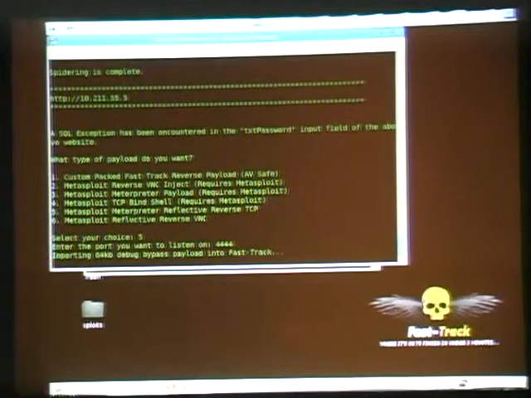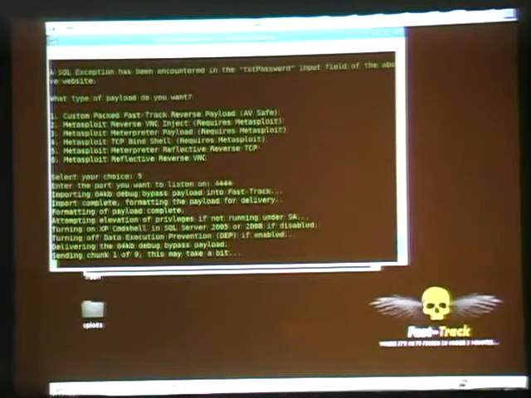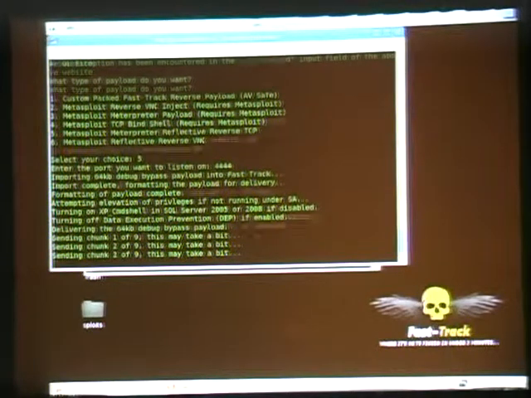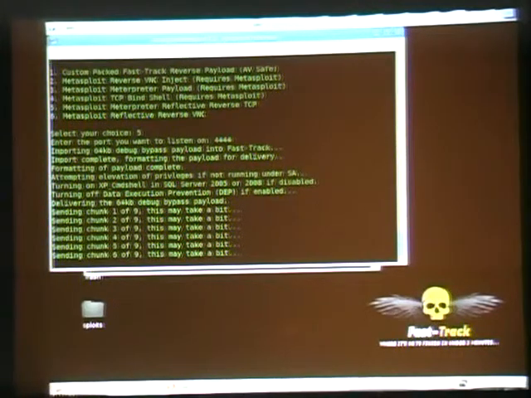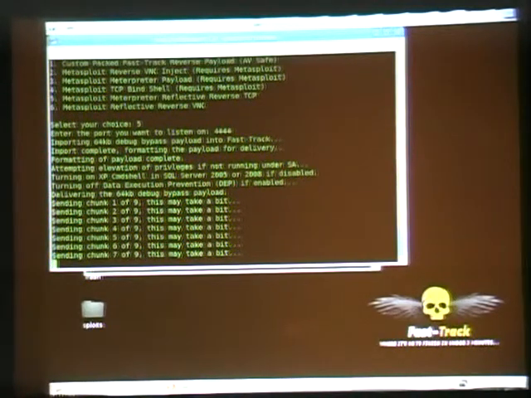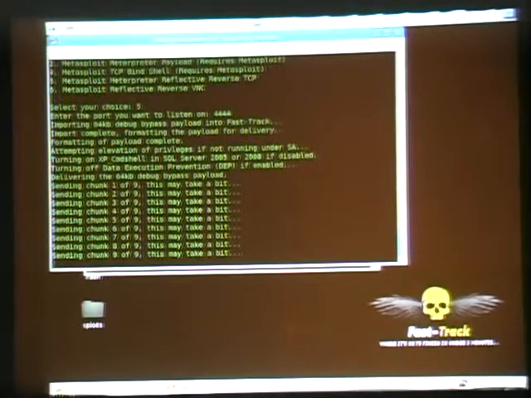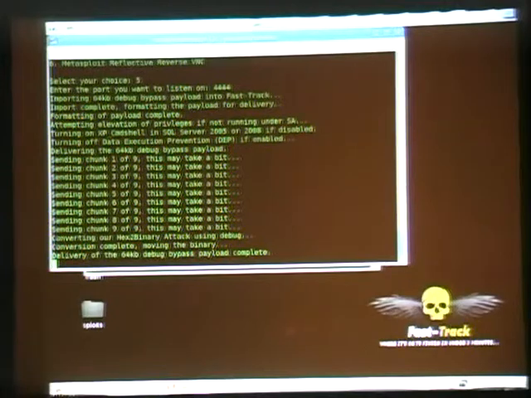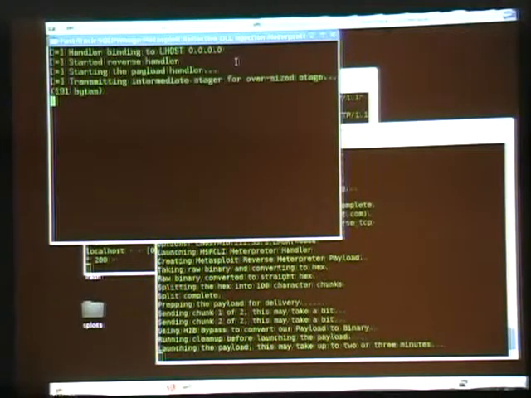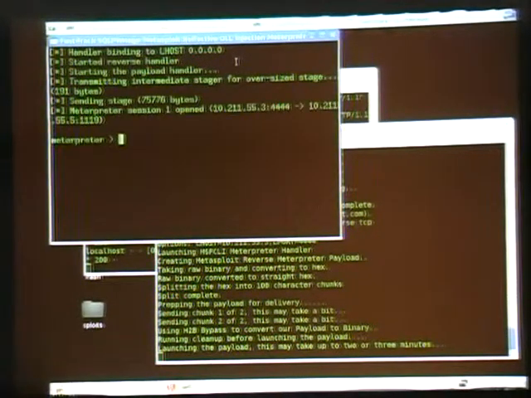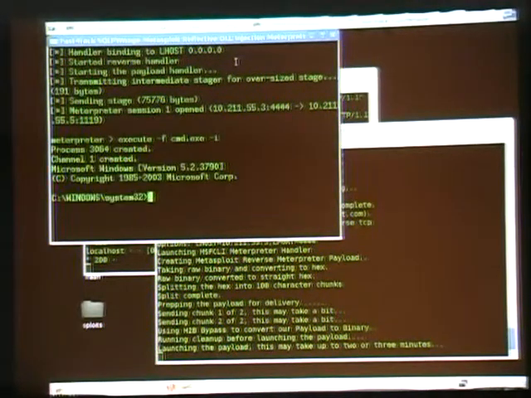You need to know what port to connect it back on. So in this process, it's doing the import of the 64K bypass that we presented at the most previous DEF CON. So that's importing that, actually delivering it out to the system, turning on XP command shell if it's disabled, rebuilding it if it's not, turns off data execution prevention, and sends over the chunk version of our payload. There we go, we got a nice interpreter console. Boom.